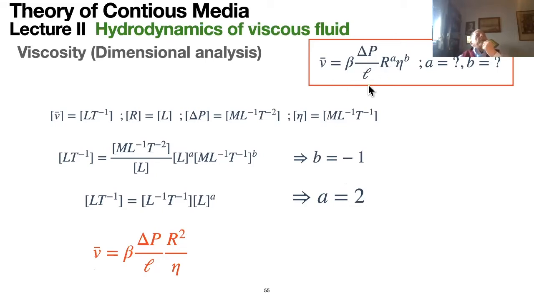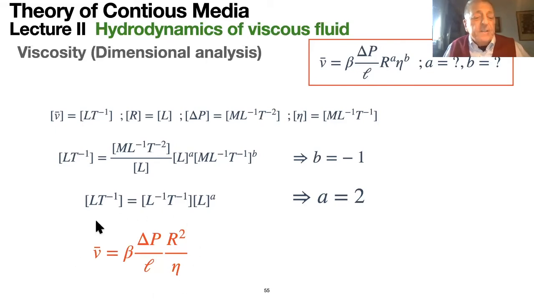The only reason why I introduced that simple analysis here is that you should remember that each time you have a complicated problem to solve, it very often helps to get a feeling for what the form of a solution should be, by doing more or less the same kind of analysis, of course not so simple, which is the counting of the dimensions. All physical expressions must have a correct dimensionality. The mathematics in physical problems, particularly in hydrodynamics, deals with quantities which have dimensions. And that is of great importance.